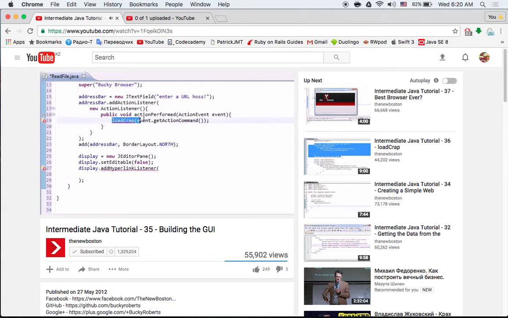So if you want to go to a website, you can do one of two things. You can manually type it into the address bar, or you can go ahead and click on a link, which is going to grab the URL, and it just saves you from typing in the URL when you can just easily click a link. So that's what addHyperlinkListener does. So, well, let's go ahead and work on all the good stuff.